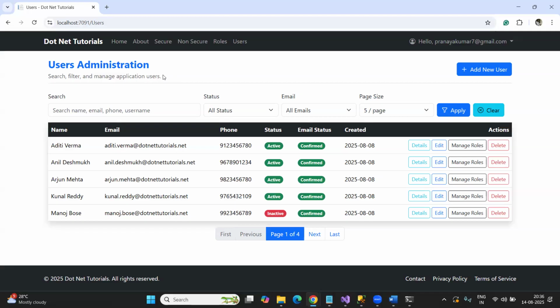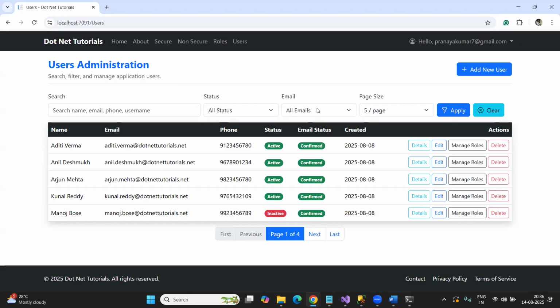But to manage the overall flow of the application, that application has some internal users. They are going to check how many orders are pending, how many orders are placed, and whether these orders are processed successfully or not. Do I need to manually handle the refund functionality? For that purpose, you need some internal users. For example, if one user is doing some illegal activity, you want to block that user. That flexibility you should provide to the administrator.